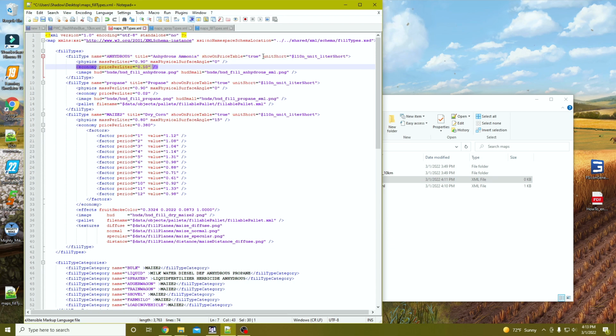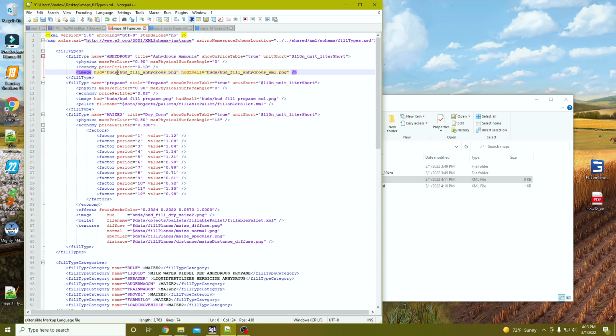If you leave in the price per unit, price per liter up here, in this section up here, it's not going to work and you're just going to get $0 for your price. You want to have this economy price per liter. And if you want to change the pricing on it, change this up or down to your heart's content.